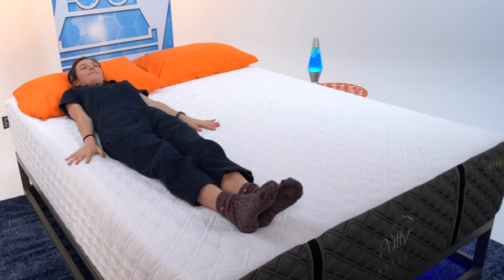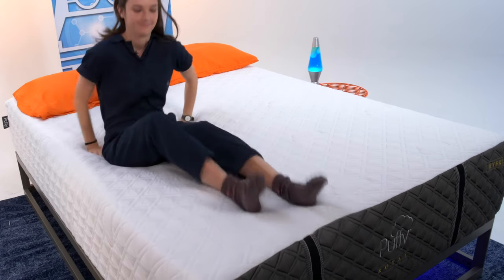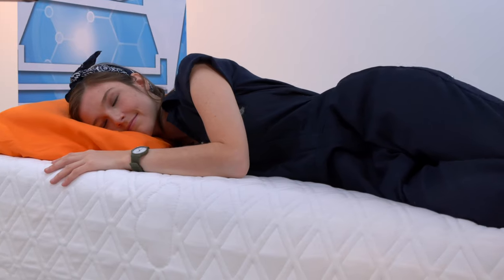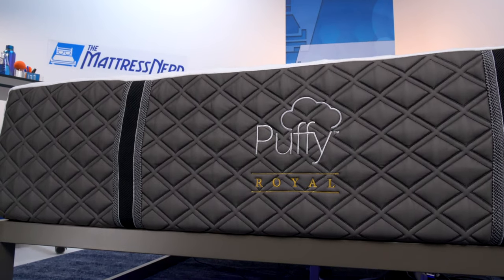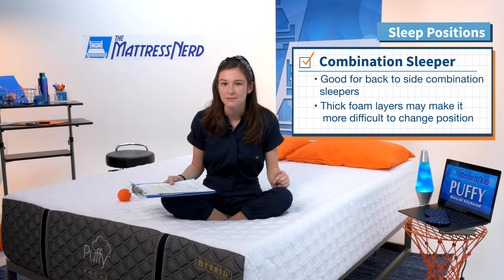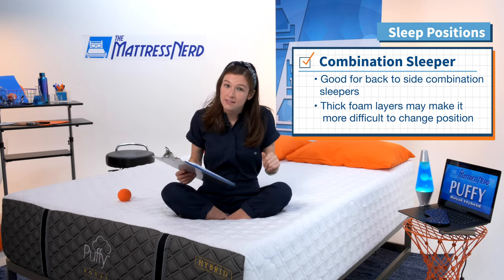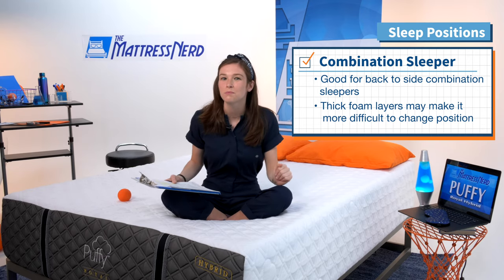Finally, if you're a combination sleeper, meaning if you switch from position to position overnight, you're gonna wanna think about what position you spend the most time in. So if you're a combination sleeper who spends a lot of time on your stomach, I'd urge more caution with the Puffy Royal Hybrid, but if you switch from your back to your side, you could be in a really good position with this mattress. One other thing for combination sleepers to keep in mind is that this mattress is not super responsive, so it might be a little bit more difficult for combination sleepers to change position.